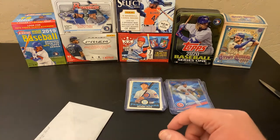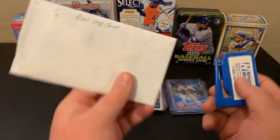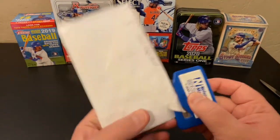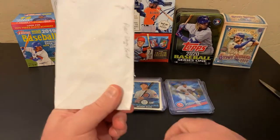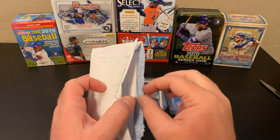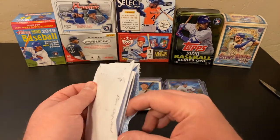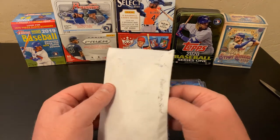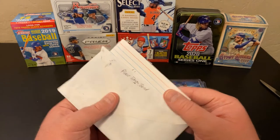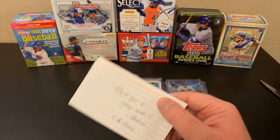Last one. All right. Here we go. Very nice. They put "please don't bend" on the envelope. As I'm starting to think about selling some of my cards, I'm curious as to what method would be the best way to send stuff, because I'm sure if it's a cheaper card, these regular envelopes are fine, but I'm thinking bubble mailers would probably be the best option.